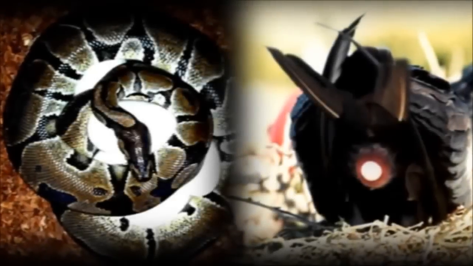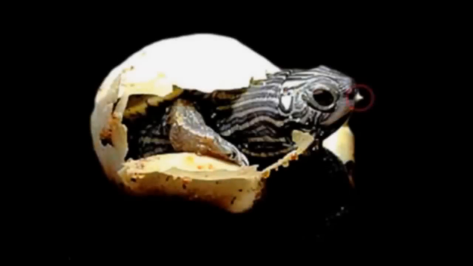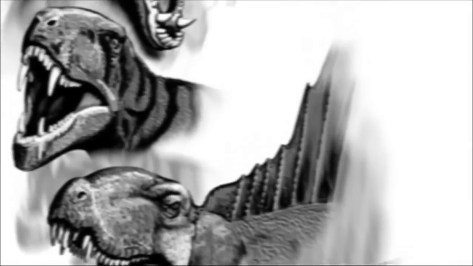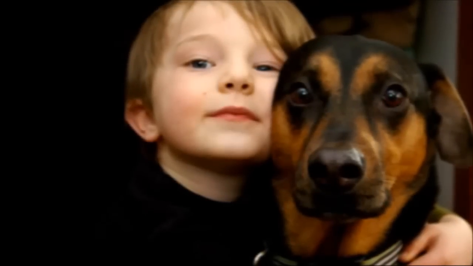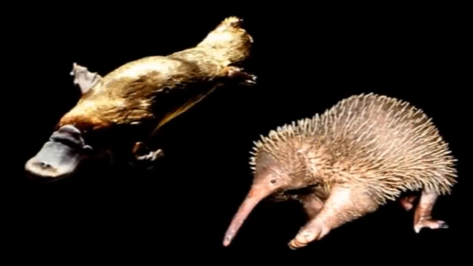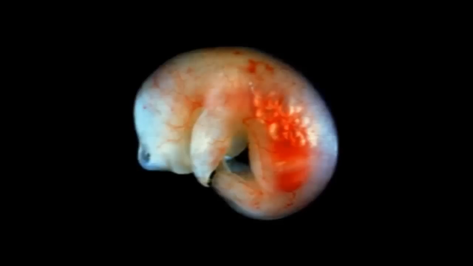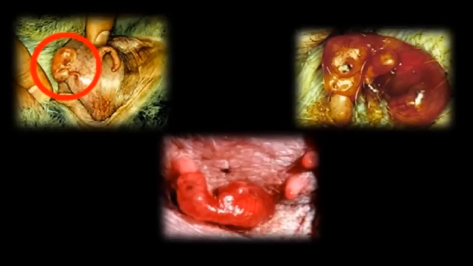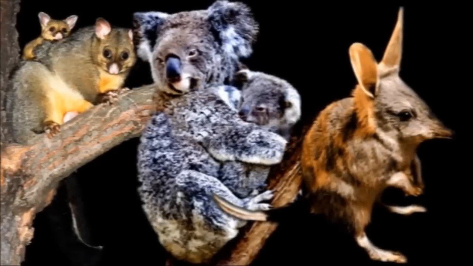Both reptiles and birds lay eggs. The emerging young use either an egg tooth to cut through the leathery eggshells made of keratin, as found in lizards and snakes, or they use a specialized structure called a caruncle to crack their way out of hard eggshells made of calcium, as found in turtles and birds. Mammals evolved from a reptilian-like ancestor. Placental mammals like humans and dogs have lost their egg tooth and caruncle, and we have even lost our eggshells as well. However, monotremes such as the platypus and echidna are primitive mammals that have both an egg tooth and a caruncle, even though the monotreme eggshell is thin and leathery. Even more striking is what happens during the embryonic development of marsupials, which express transient eggshells that are later reabsorbed before live birth. Several marsupial newborns such as the baby brushtail possum, koalas, and bandicoots retain a vestigial caruncle as a clear indicator of reptilian egg-laying ancestry.